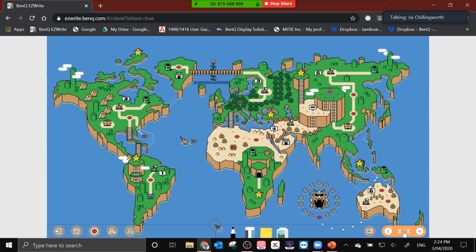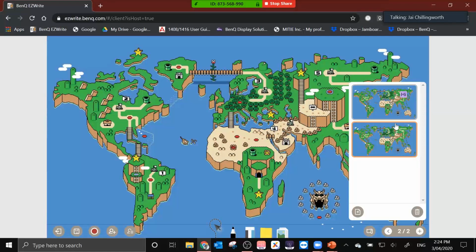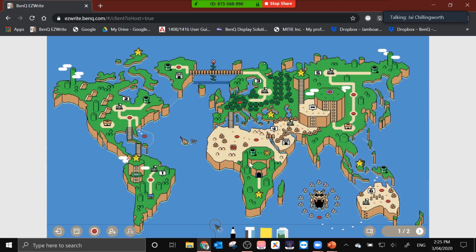If I click on the page number here, you'll notice that I can actually see the pages. I can see a thumbnail there as well, and then I can simply click and drag these pages around and renumber those pages within that whiteboarding session. And from this menu, you can obviously add another page there if I like, or I can delete a page using this feature here too. So it's really easy to access those pages and see where you are within that whiteboarding document if you like.